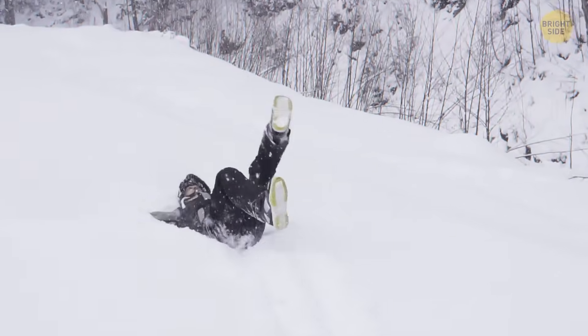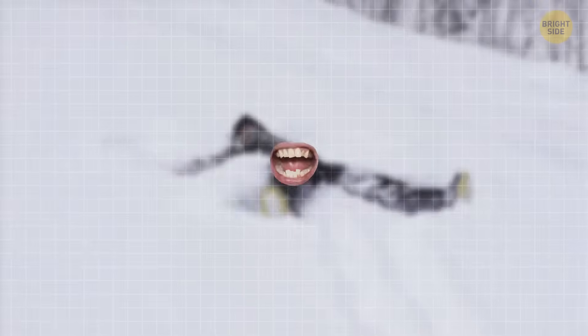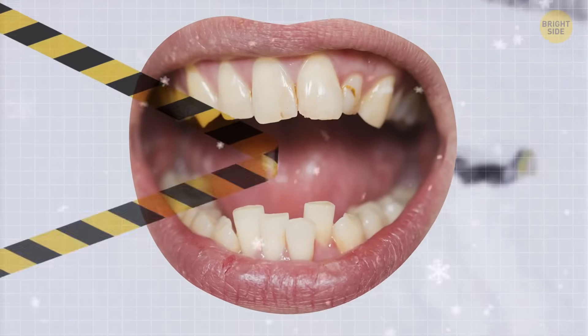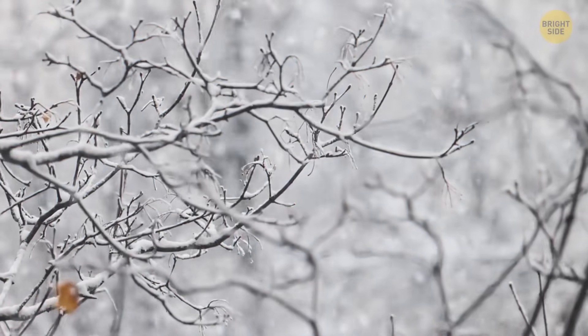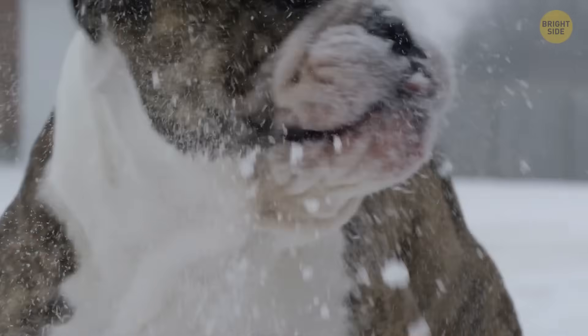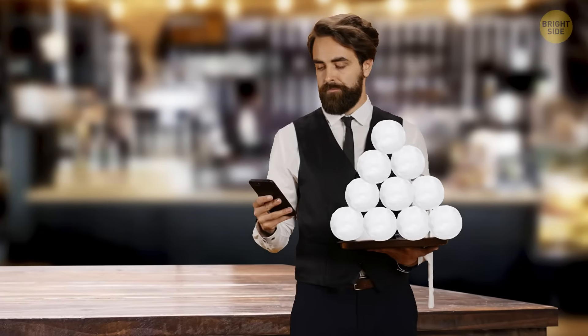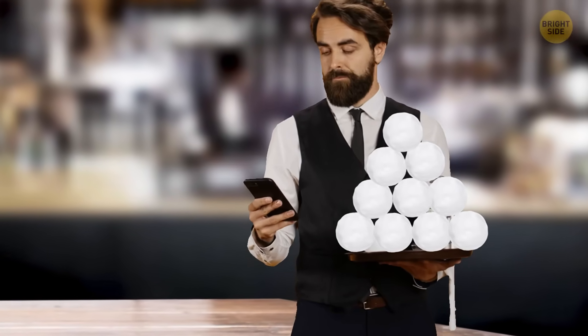Have you ever just laid on the fresh snow and opened your mouth to let those tiny flakes in? How safe is it to eat those flakes, though? In most cases, it isn't. But here's a pro tip for snow eaters: the safest way to consume snow is by choosing a clean, white layer. Get some from the freshly fallen, fluffiest part. You never know what random snow in the street may contain.